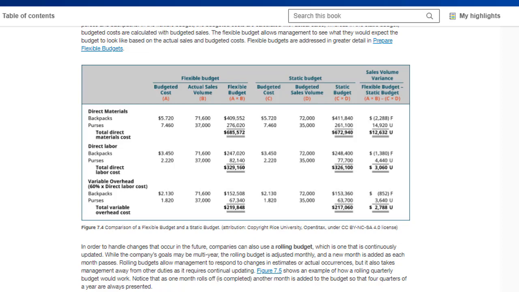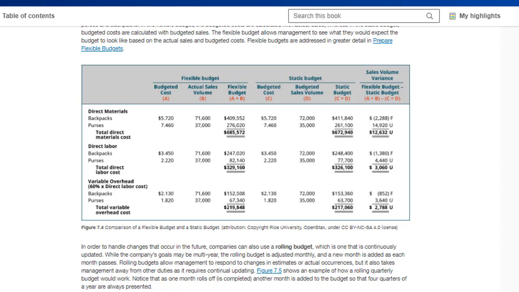Well, if you only have a static budget, that would seem like a good thing. I'm on budget. But whoa, look at the 3 columns on the left. The column's called flexible budget. What the flexible budget says, and once again, let's look at the top row. This is the first 3 columns on the left, top row.